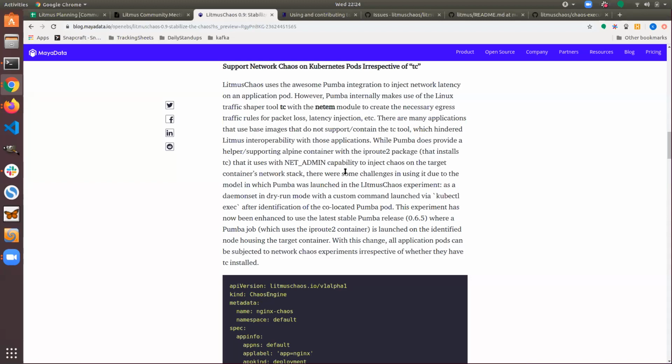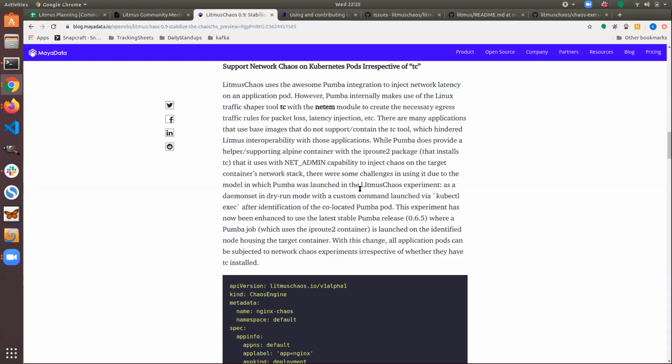There was a workaround wherein we use iproute containers which run with NET_ADMIN capabilities to reuse the network stack of the target container and inject the traffic rules as desired. But to be able to use this, we needed to upgrade the Pumba release, which has undergone some drastic changes with respect to the way Pumba can be operated.